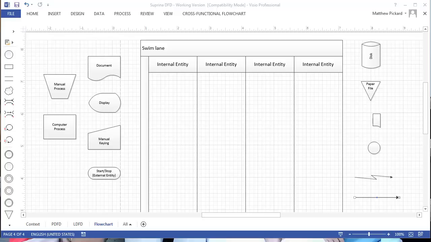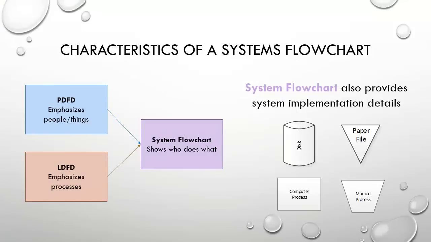Systems flowcharts are potentially the most complex and detailed diagram we will encounter in this tutorial. That doesn't necessarily mean that they are the hardest to create. The purpose of a systems flowchart is to capture the flow of documents through the system and show who is responsible for performing the different activities in the system. This means several things. First, let's tie it back to our data flow diagrams.